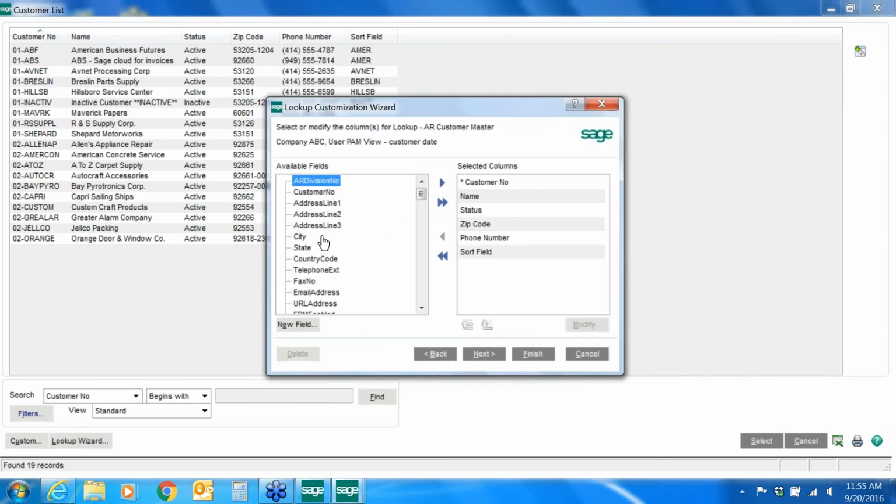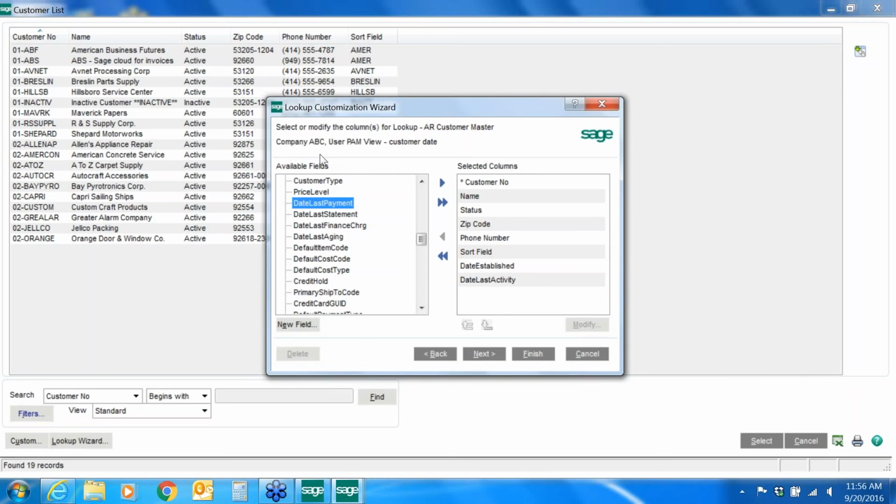I go to Next. And then on the right, this is what is currently showing up in my view up here. And if I wanted to go down, we will pull up date established. That's when they were set up in your Sage. You could also do things from date of last activity. Maybe they want a report that says, we really want to look at customers that haven't had any activity lately. We want to reach out to them. So you could bring that over if you wanted to.